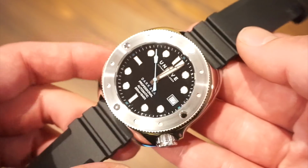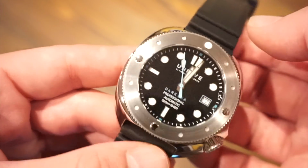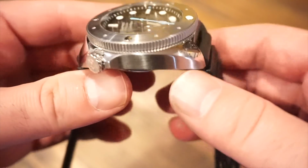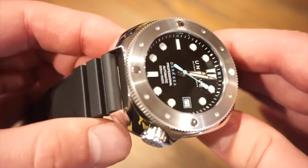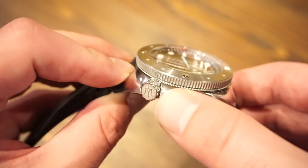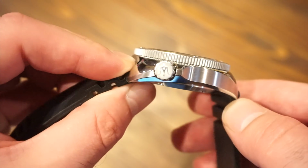In terms of actual finishing, as you can see, it is highly polished on top of the lugs here and around the sides of the case. It's a very nice mirror-like polish. It's very good, the polishing. I did notice that. It's basically like a mirror. Now on the sides of the watch, as you can see, it's kind of cut out here. This is brushed, and the brushing is really good too. If you take a look how good that is.